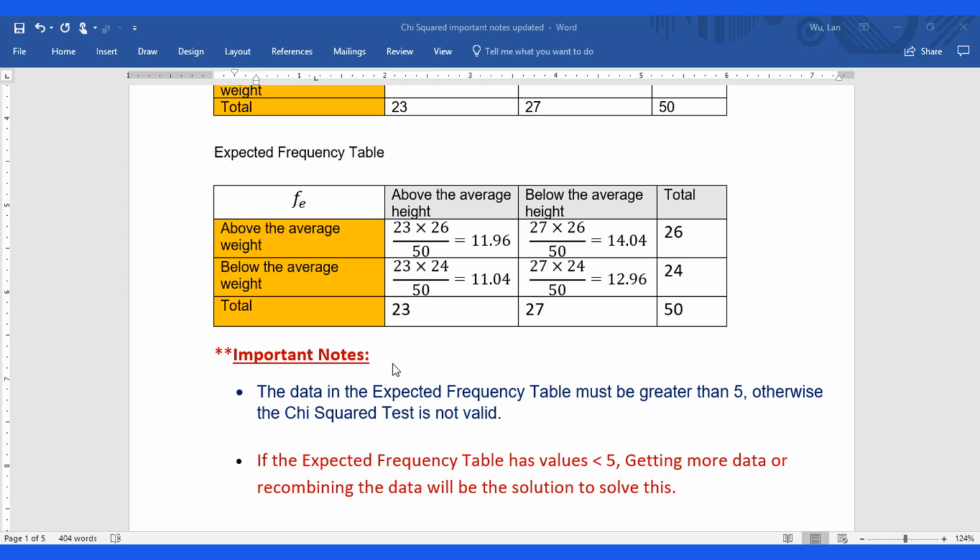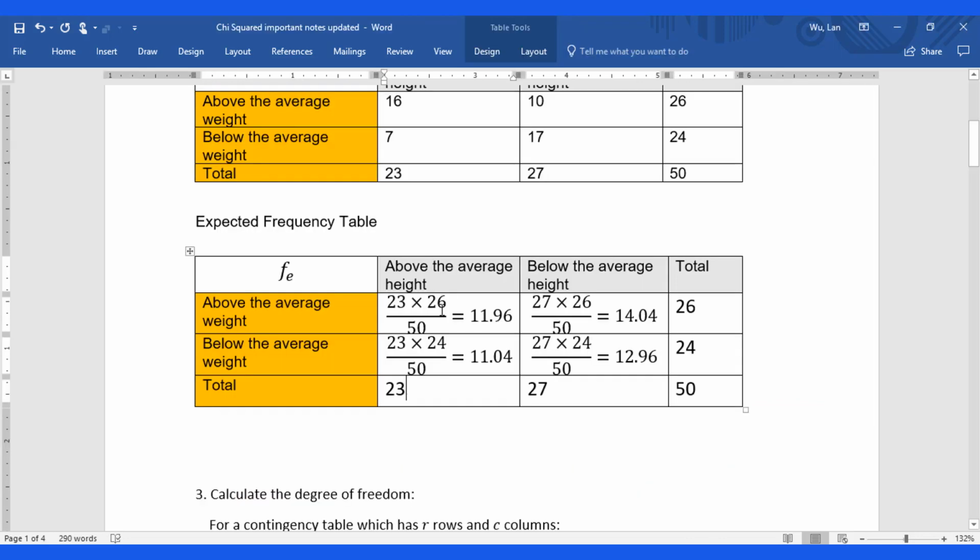Otherwise, when you do the chi-square test, you will get some values less than 5. This is very, very important, critical to the chi-square test.